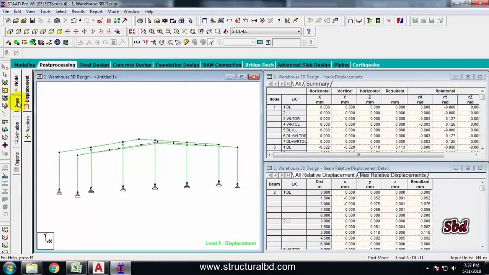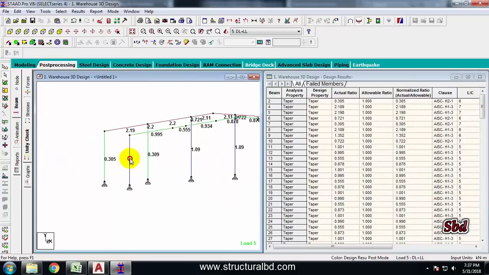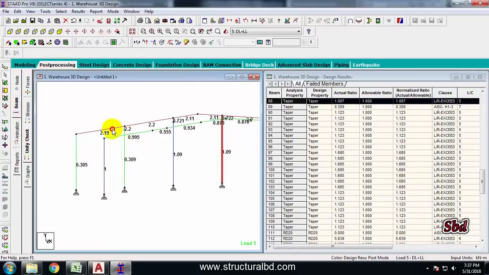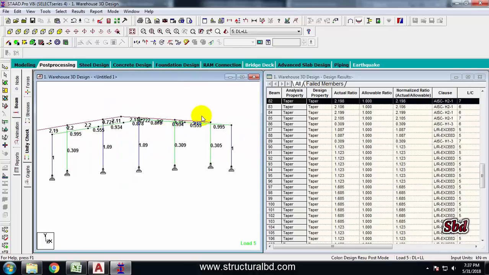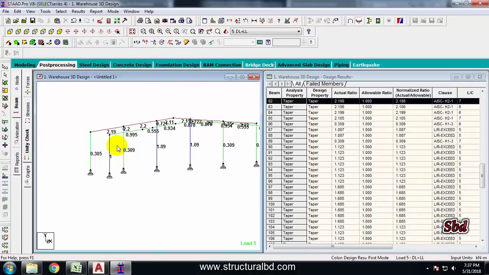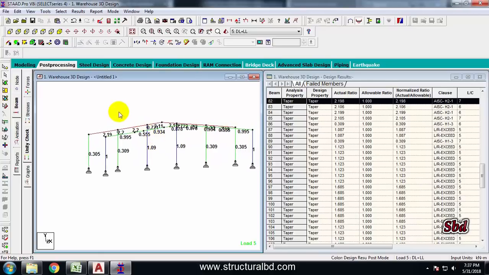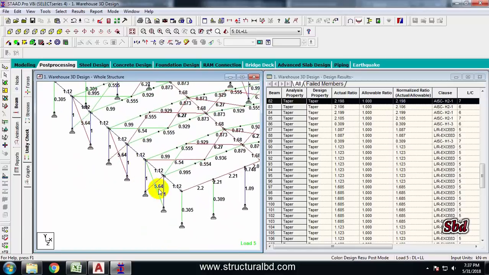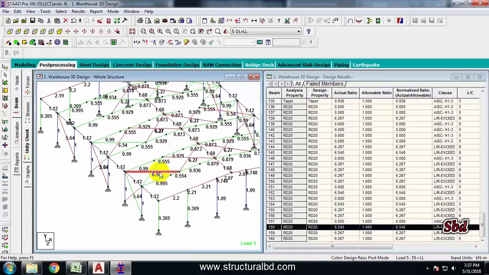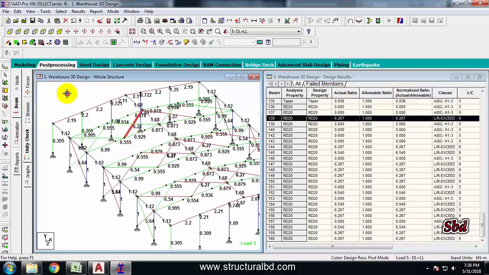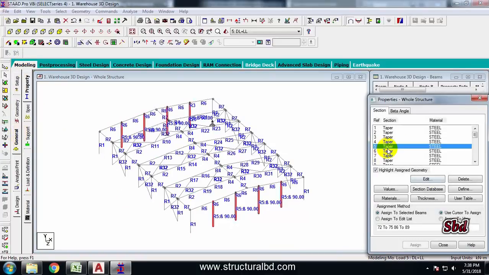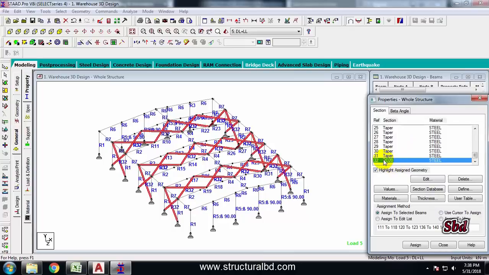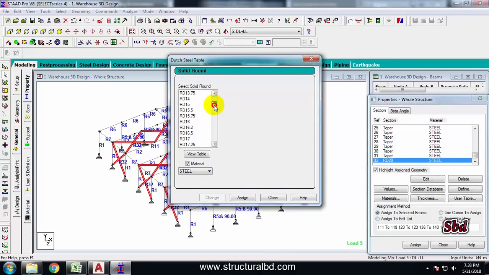Okay, and beam, you need to check. Now you can see this column is okay and this column is almost okay, but I have to increase this size more. So this way you can increase size and then you can fix the adequate size for this rafter or all this column. Okay, now go to whole model and check here, my bracing is not working, so I have to increase the dia of the bracing. So if I want to increase the dia of the bracing, I have to go here, general, then go to below this one, double click on this. I have this is RD20, I can use say 24, change, yes, close.